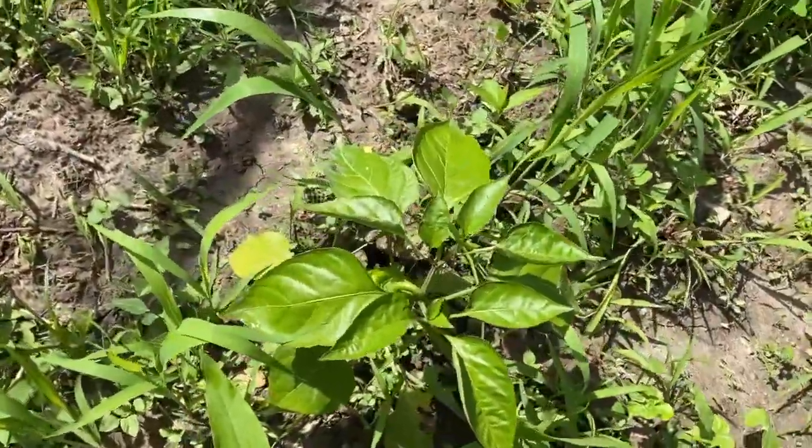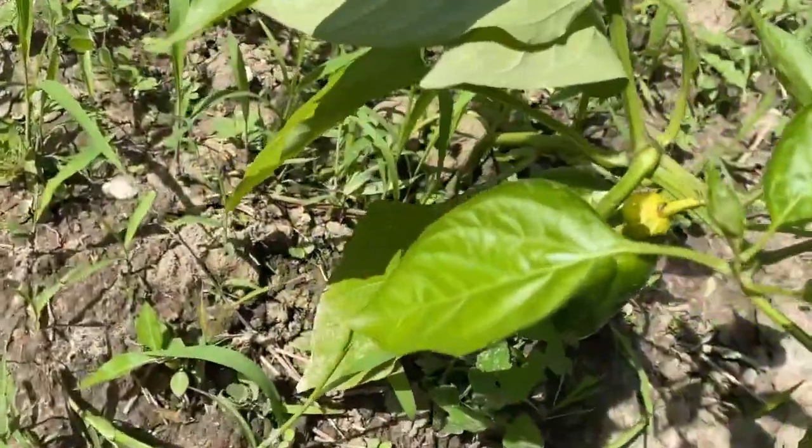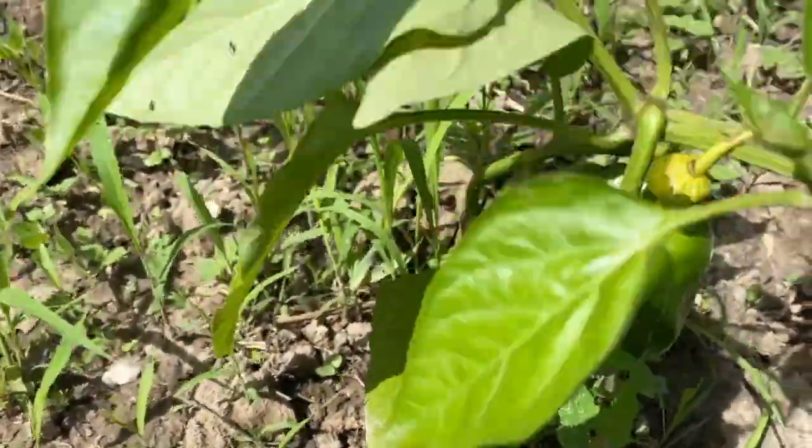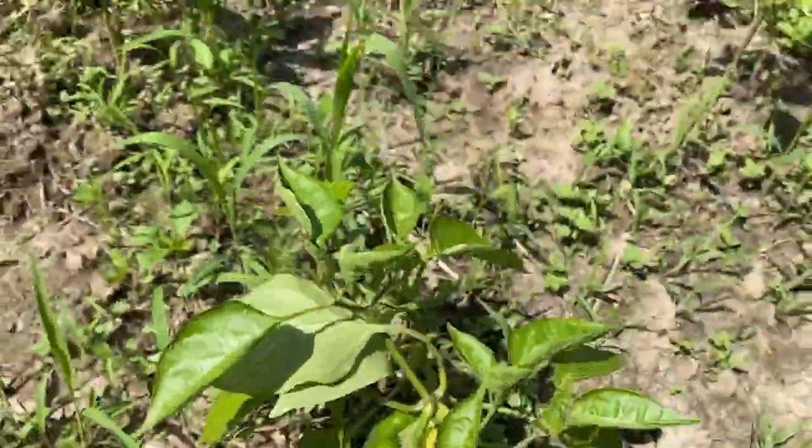Gosh, some of these peppers are already starting to grow. That's a good sized pepper there. I don't know if you can see it.